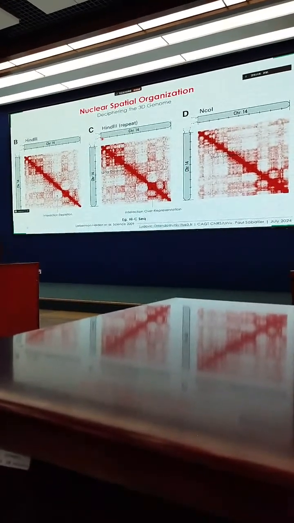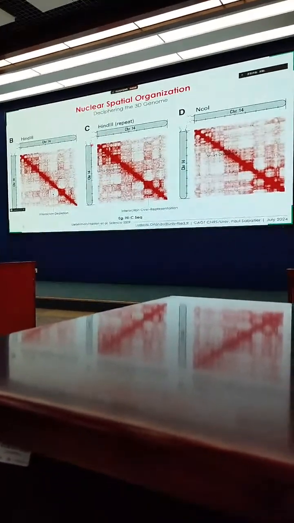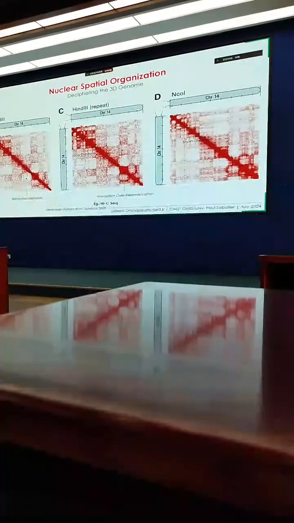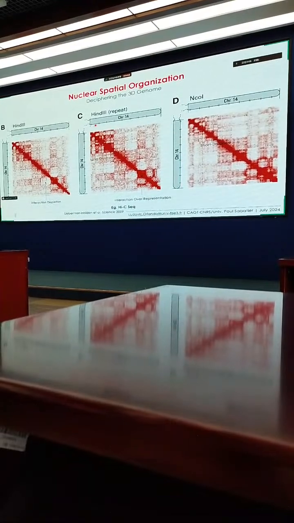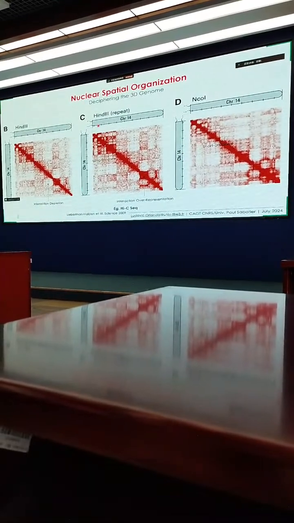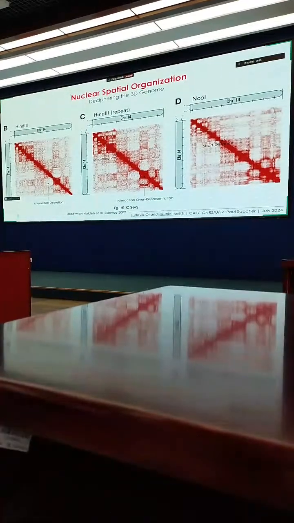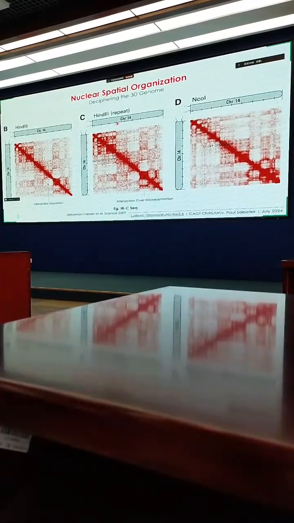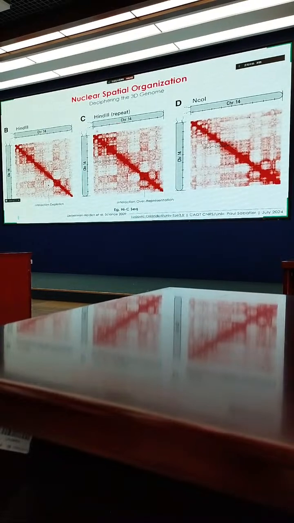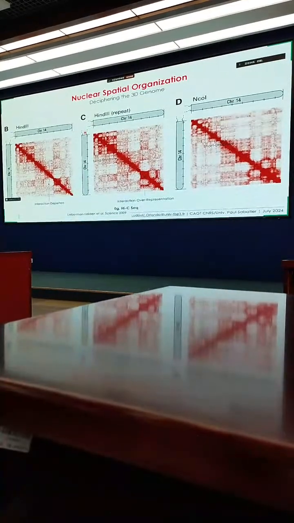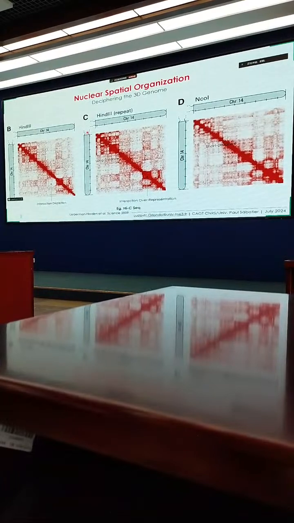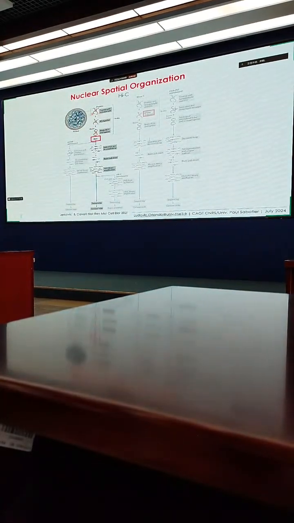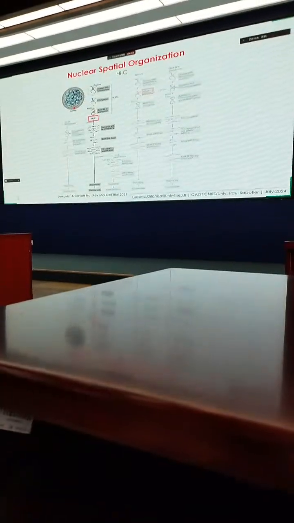But what is more interesting is that it tells you that this part of the chromosome also has contacts far away. You see, this part is the beginning. It has contacts in red with this part of the chromosome, which is further away. This part of the chromosome has contact further away in the chromosome, right? You see that? So that means that even though they are not in the same position in the chromosome, they are spatially close by. Otherwise, you wouldn't have ligated them together. You couldn't have cross-linked them, right?